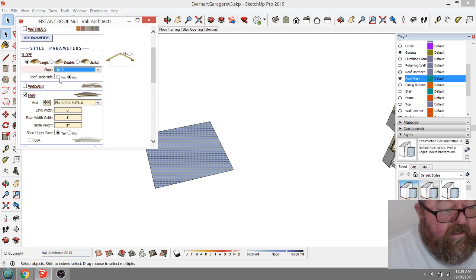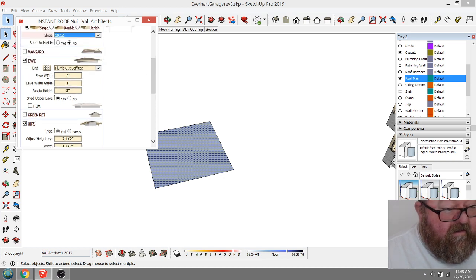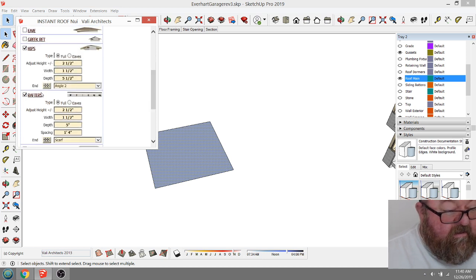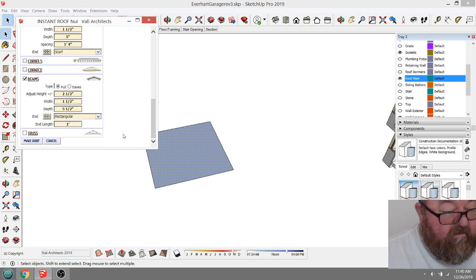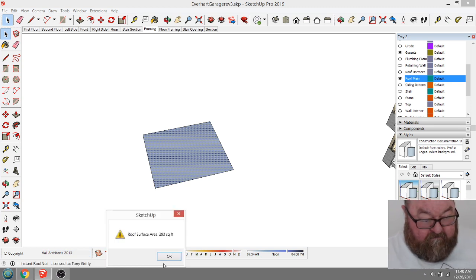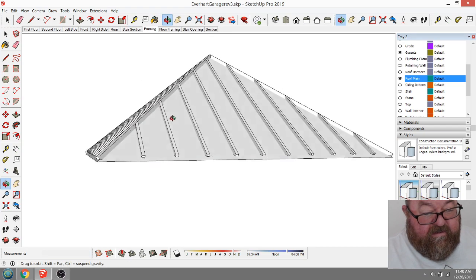Roof underside, no. Eave width, 5 feet. Holy cow. No. Hips. Let's just see what I come up with. Let's just run it this way and see what it does. Okay, because what I might be able to do is just steal this.